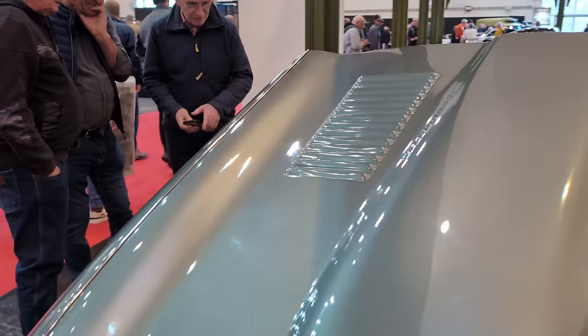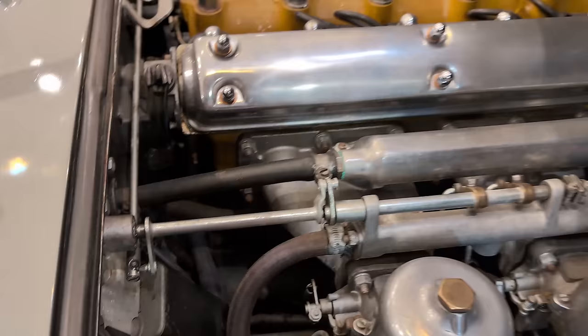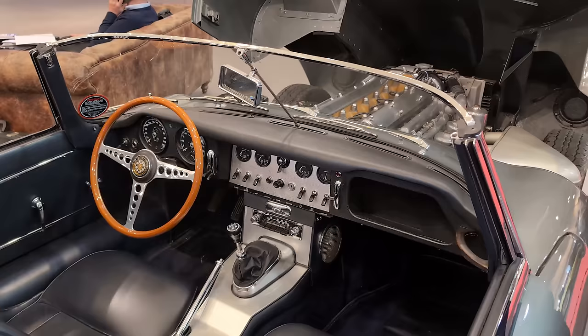Yeah. So there it is right there. This is car number 202. See the original wiper motor in there. What's the date on that? 1 of 61. That's nice to see. And then if we just sneak in here, we can see the spot welds holding the bonnet to the heater ducting to the outer shroud. Yeah, this car is really, really nice. I'm really impressed. They want 350,000 euros here today for this car, which makes it the most expensive for sale at Techno Classica.